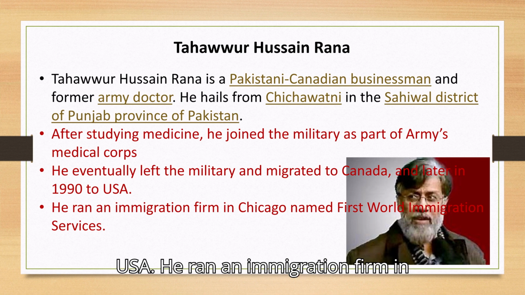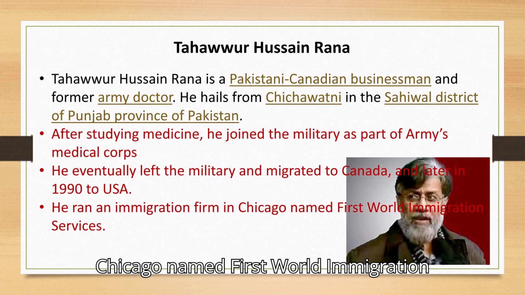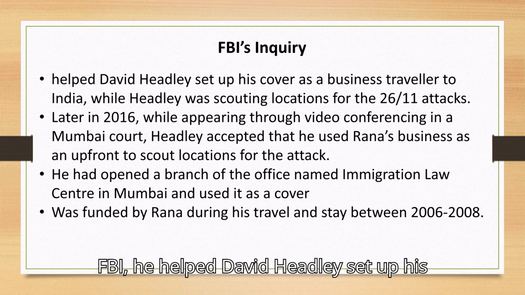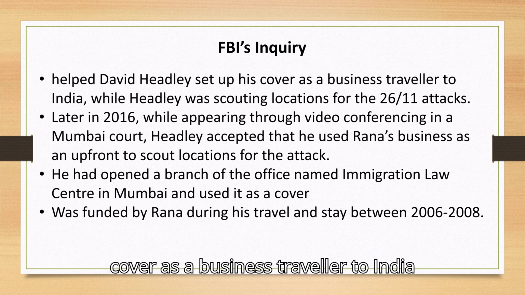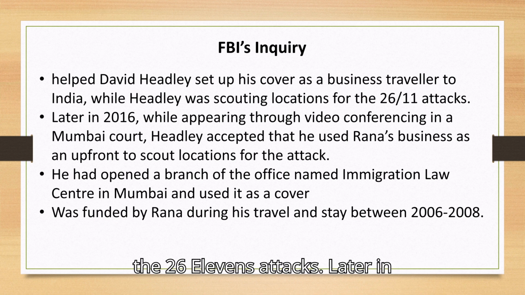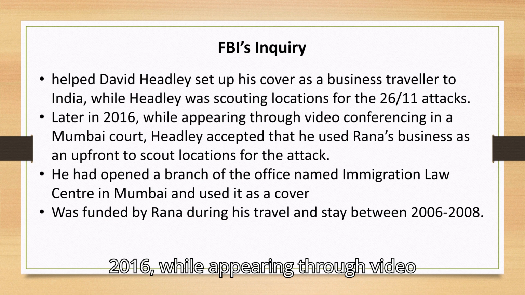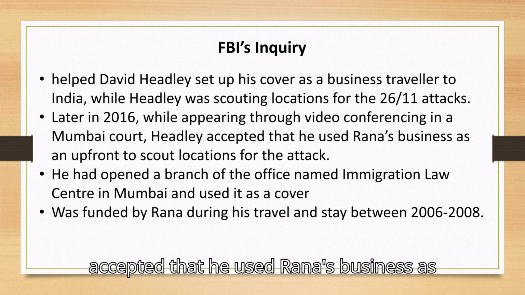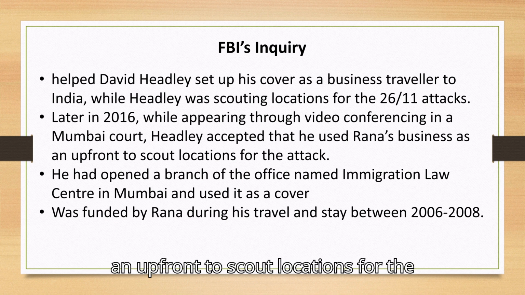He ran an immigration firm in Chicago named First World Immigration Services. According to an inquiry by the FBI, he helped David Headley set up his cover as a business traveler to India, while Headley was scouting locations for the 26/11 attacks. Later in 2016, while appearing through video conferencing in a Mumbai court, Headley accepted that he used Rana's business as a front to scout locations for the attack.